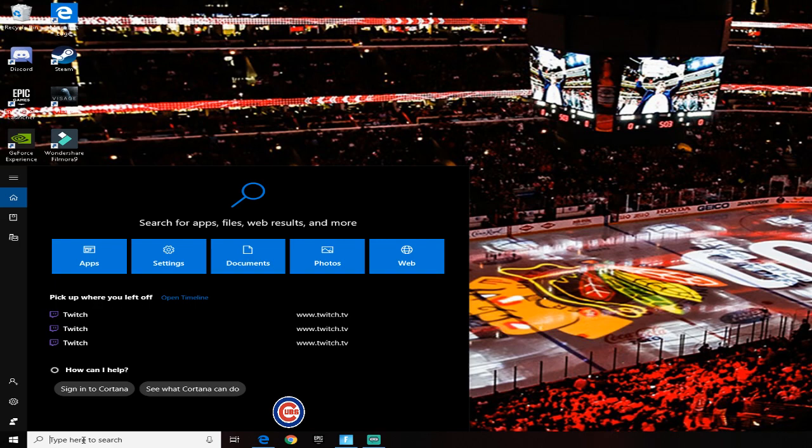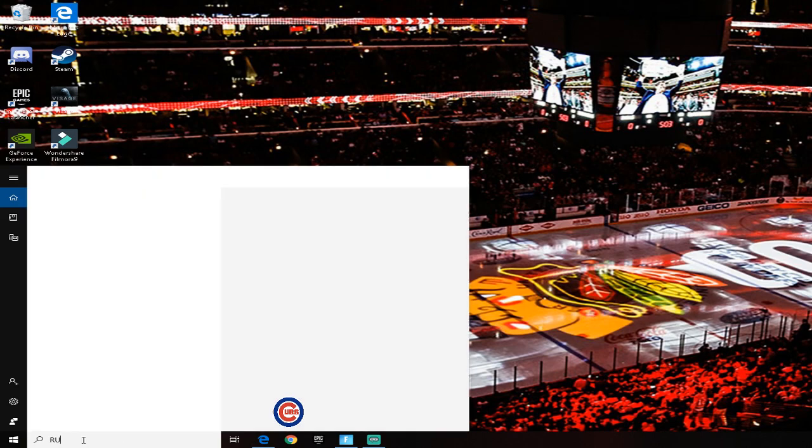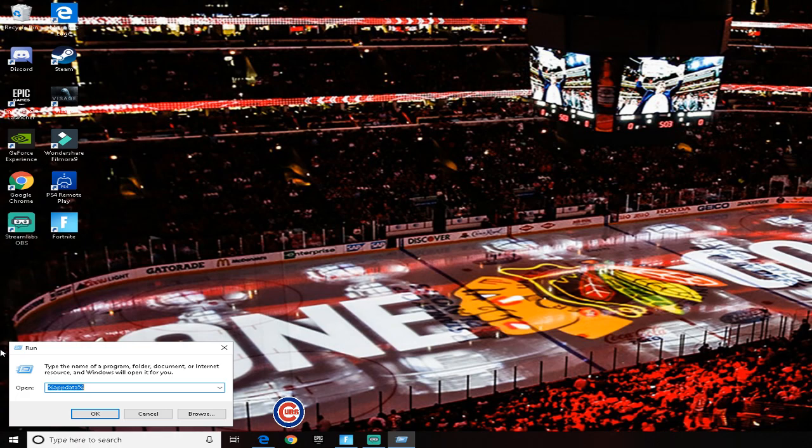And your next steps now. You guys should already know these steps because you've done stretched, but you're going to go into the bottom left of your window, type in run, enter. If it's not already there, you type percent app data percent. You see it right here, percent app data percent, okay? And then you hit OK.